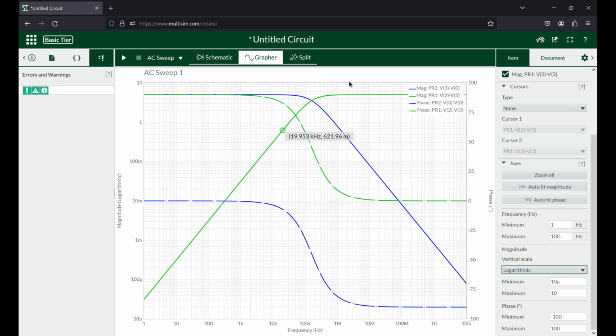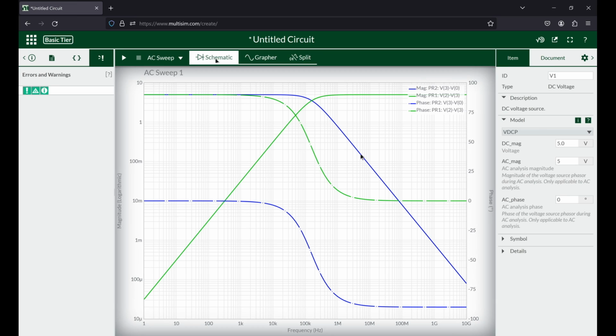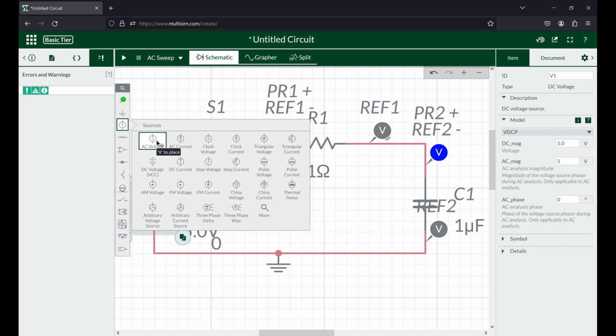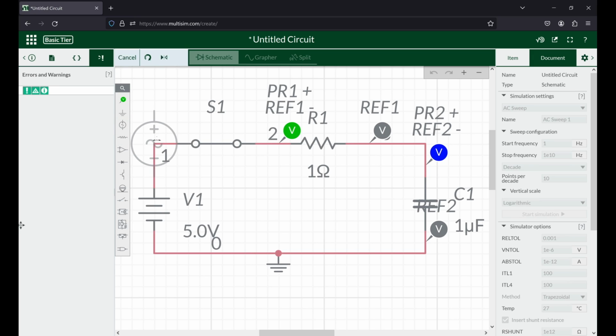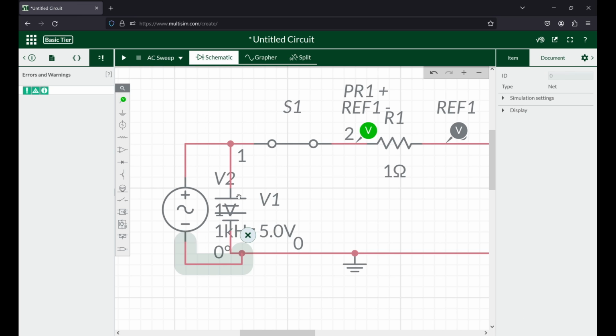Right, so you can also generate these plots using the AC sweep analysis. It's also possible to use an AC voltage source. So I'll place this here, connect it, and I will delete the old one.